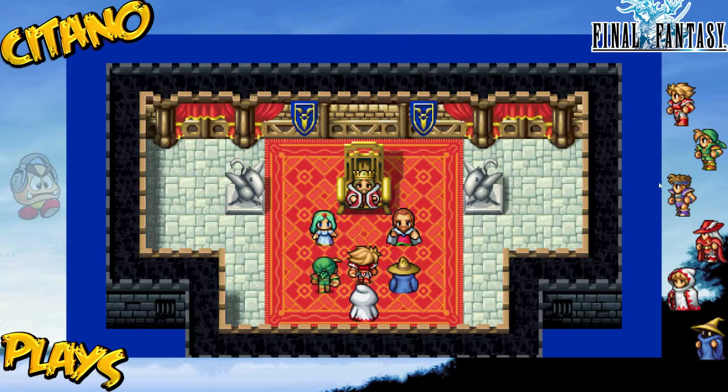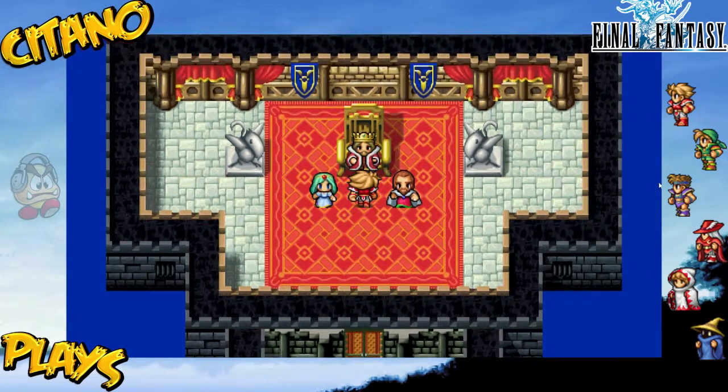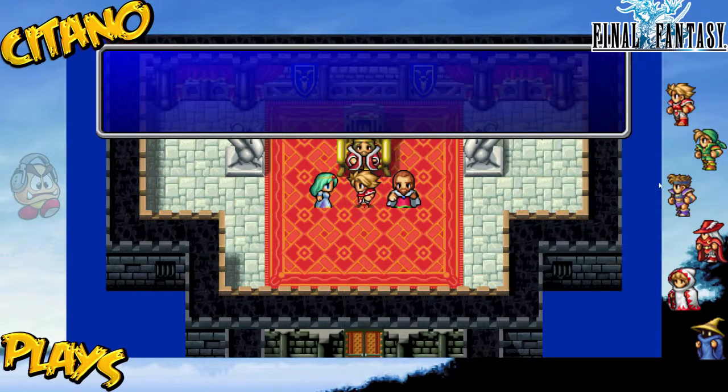So the Final Fantasy fanfare is played, and we get to cross the bridge, but we have something left still to do. Let's talk to the princess.